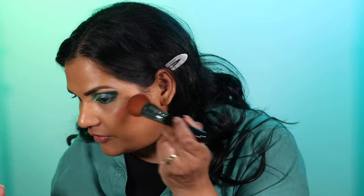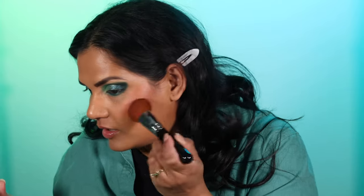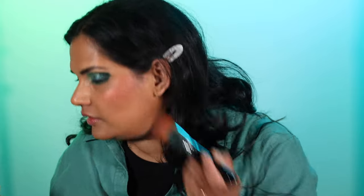I did skip out on this new set that he launched just because they were kind of geared towards, I feel like, lighter skin tones. But I feel like this shade would look cuter with this look. So this is the shade Marigold, and it was almost like a red. I've heard good things about this from people that picked it up during the sale. So I'm excited. I don't feel like I have a lot of favorites from this brand. So let's see how I feel.